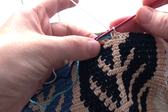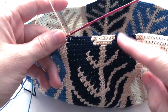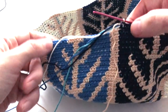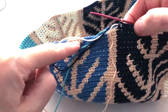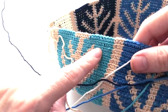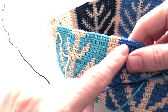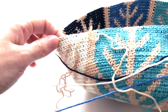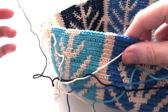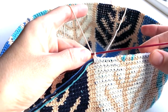Okay, so the pattern will follow 1 white, 2 beige, 7 dark blue. Okay, so this pattern we will repeat another 7 times. Of course, here we are going to work with royal blue and the introducing color here will be dark blue. The next one is going to be this kind of blue, like ocean blue, and then the introducing color will be the royal blue. And at the white one, the introducing color will be the ocean blue, right? So you just keep doing this pattern another 7 times. Finished round 14 and now we will start round 15.